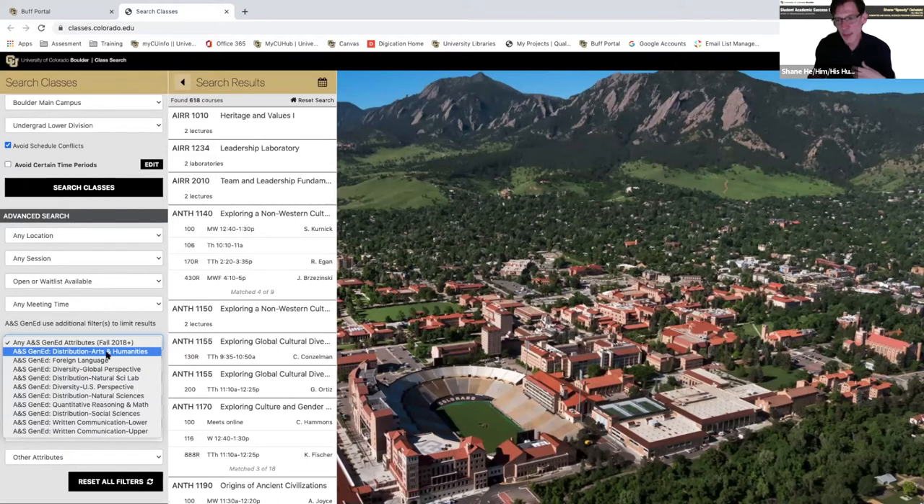If you're a social science person, I recommend looking at arts and humanities or diversity courses, because social science requirements will be fulfilled in your major anyway. If you're undecided, you can pick whatever — though I'd stay away from math since that'll probably be chosen for you. If you're transferring to another college like engineering, business, or CMCI, arts and humanities is a great place to start, and social sciences as well — both help in the transfer process. If you're in science like IFI, arts and humanities and social sciences are also where you want to look.